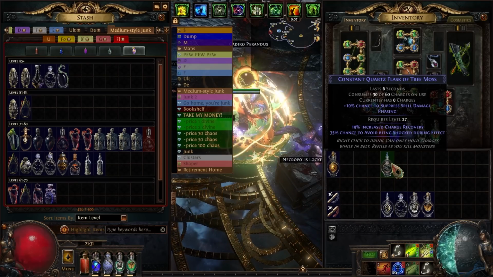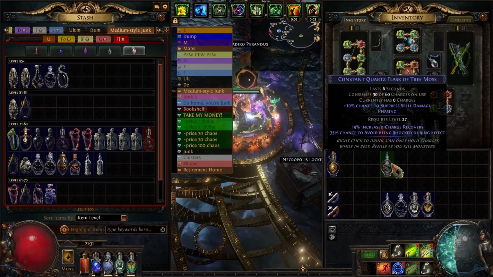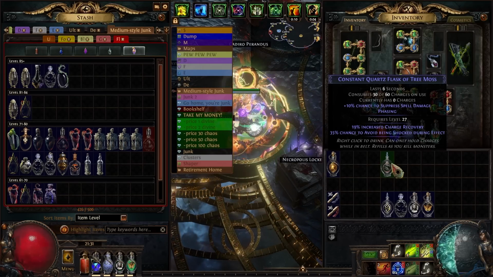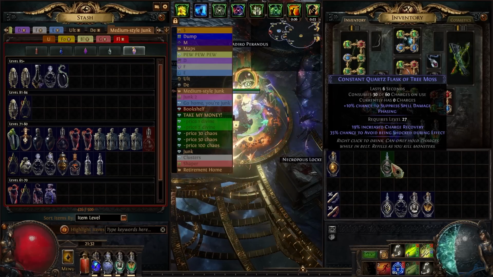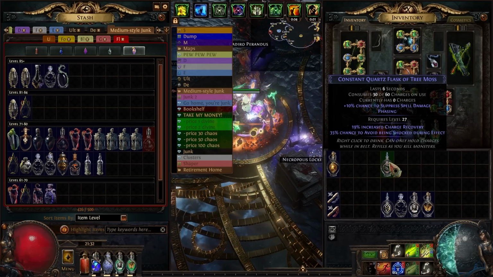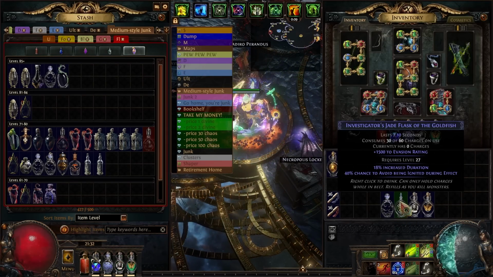I mean, I like Quartz. It gives you phasing. It gives you some spell suppress. That'll be worth quite a bit of spell suppression, given that you're getting a lot of Flask effect. But ultimately, you're going to get suppress from gear, and that kind of rules out the need to devote an entire flask slot to it, and having that Taste of Hate really winds up being a lot better.